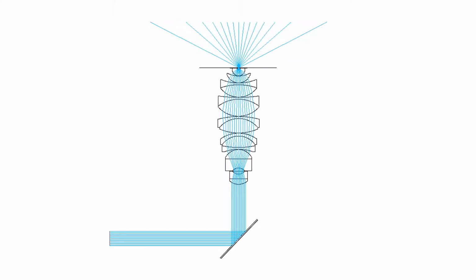Zemax allows one to see how light propagates through the objective lens. Here, I've used Zemax to launch an expanded and collimated laser beam into the back aperture of a high NA objective lens. In this situation, we see how individual rays associated with the laser beam eventually form a tight focus at the top of the objective lens and subsequently diverge from the sample plane. This is the condition in which laser light enters the objective lens for single-point laser scanning confocal microscopy.